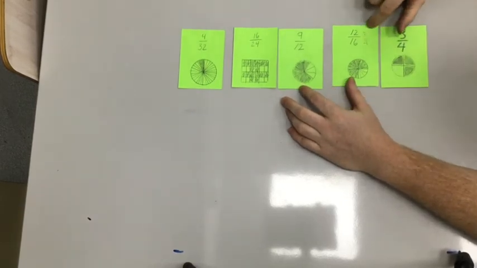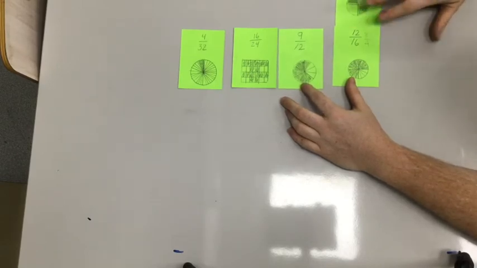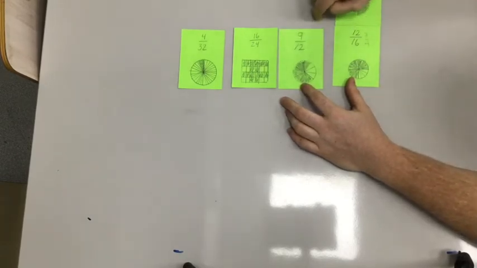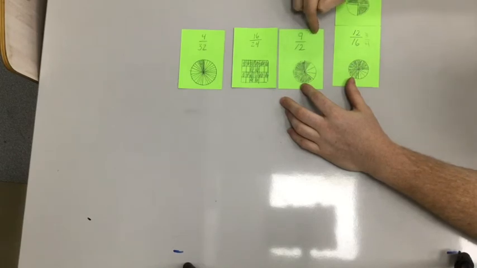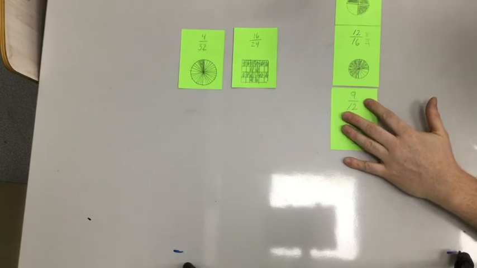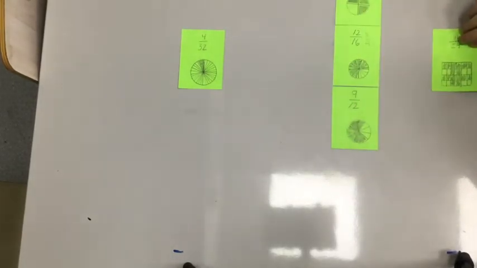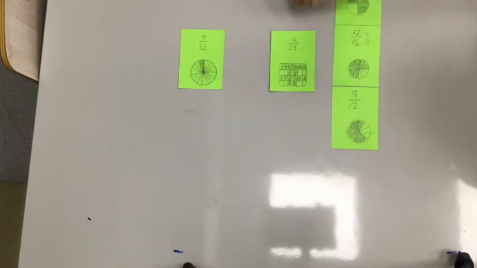Now I did my work earlier. Here you can see I wrote on here, 3/4 is the same, so I'm going to put those on top. 9/12, if I divide 9 by 3 and 12 by 3, it's going to be 3/4. So these are all three the same. So I would stack them like this. Now I need to decide, does this one go here or here, here or here, here or here?